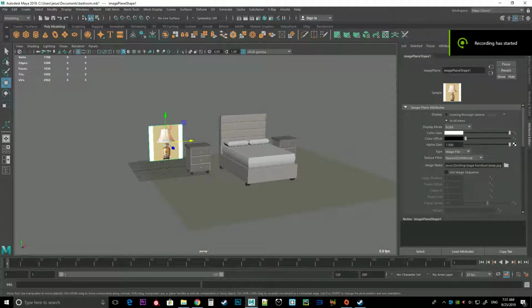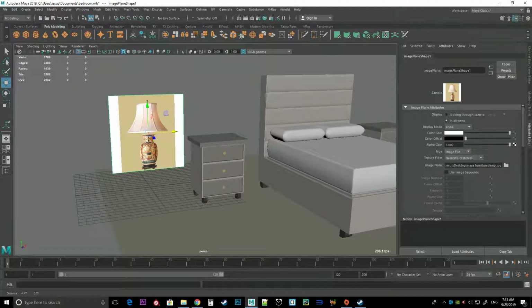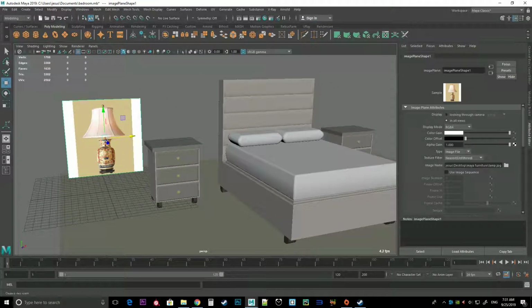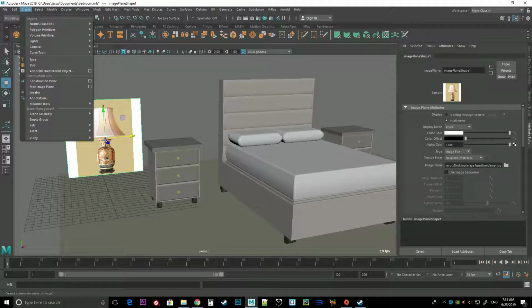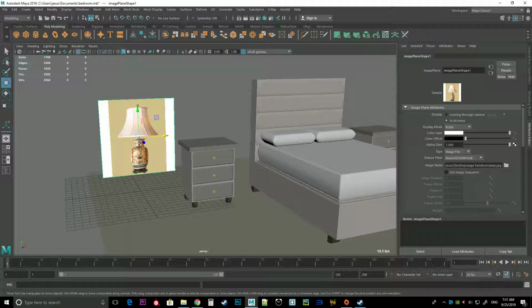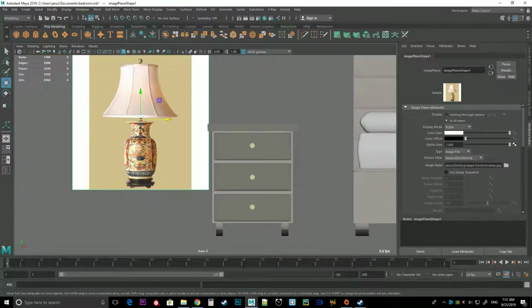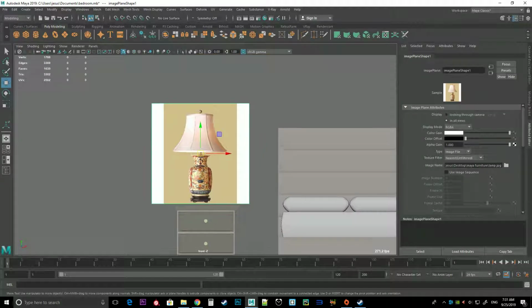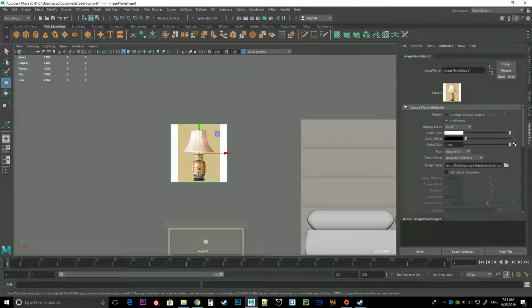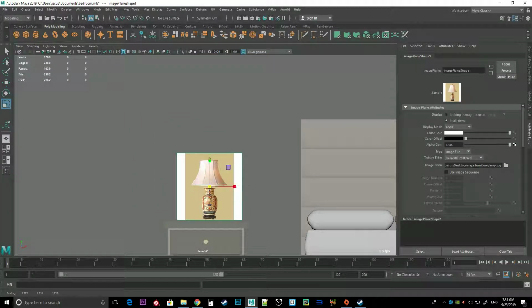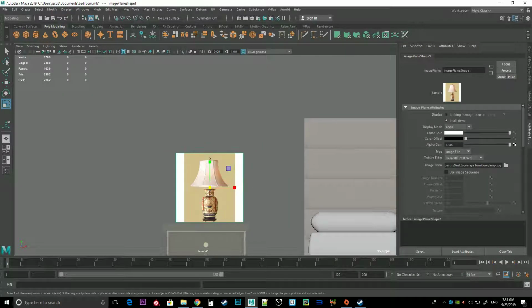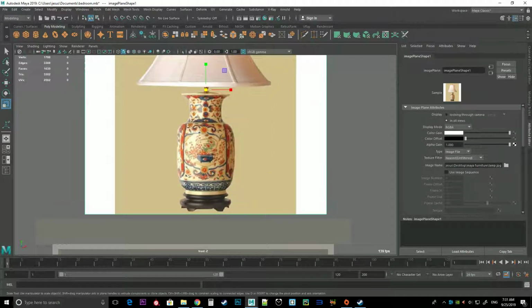Okay, so this is part 3, and like I said in the first tutorial, in order to have this, you go to create free image plane, and you get an image from Google, then you open the image right here, and it should display like that. Spacebar, spacebar, and go up here. It should be about right there, somewhere like that.